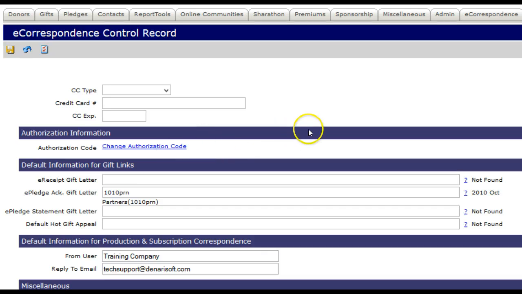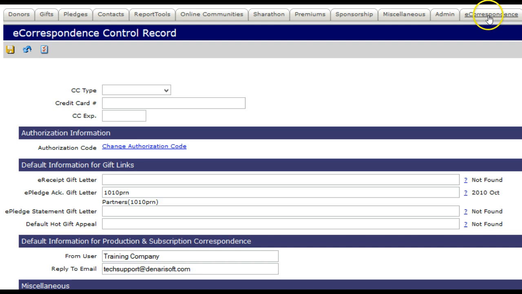Sometimes there's a problem with an email address and those emails may bounce. When that happens, you will usually get an email telling you that your email to a specific person has been returned or bounced, but sometimes that doesn't always happen. So how do you know when an email has bounced and who are the donors?